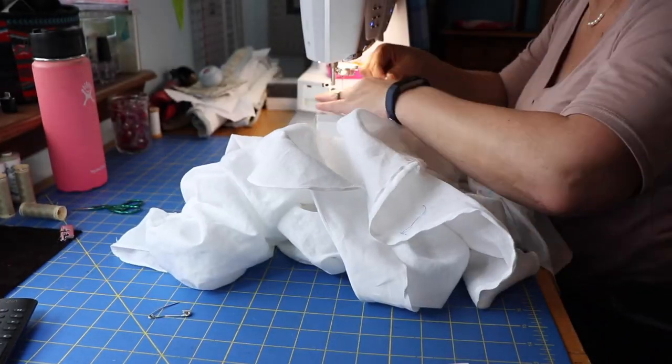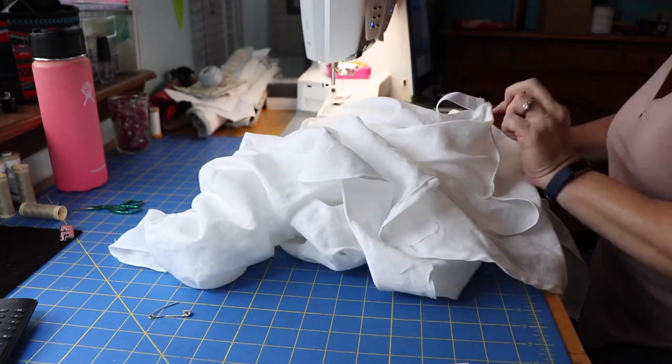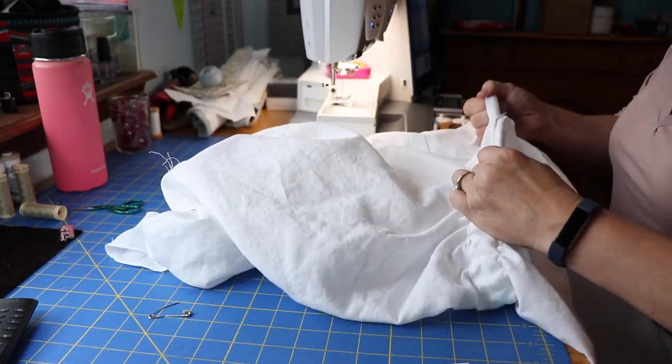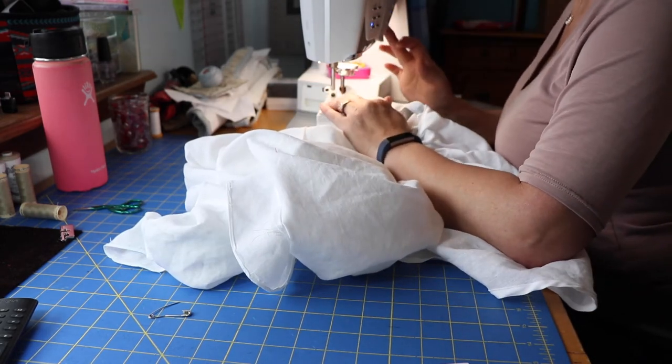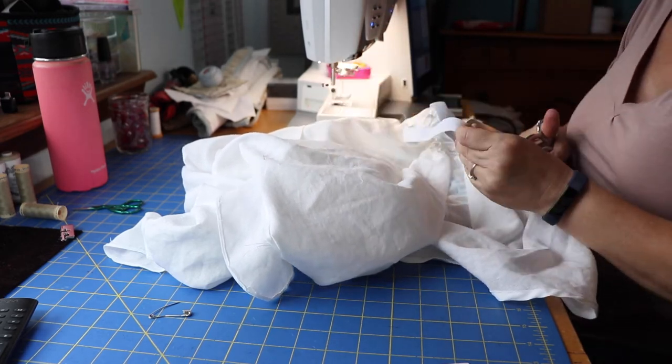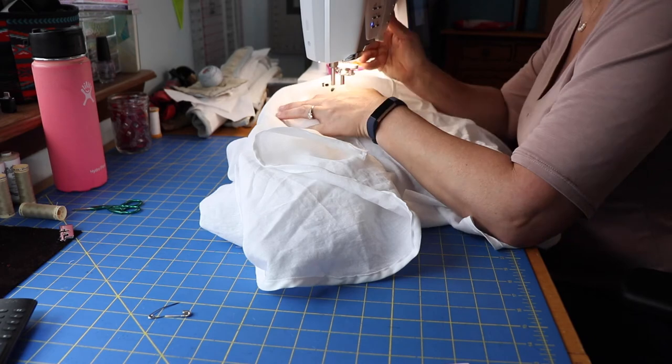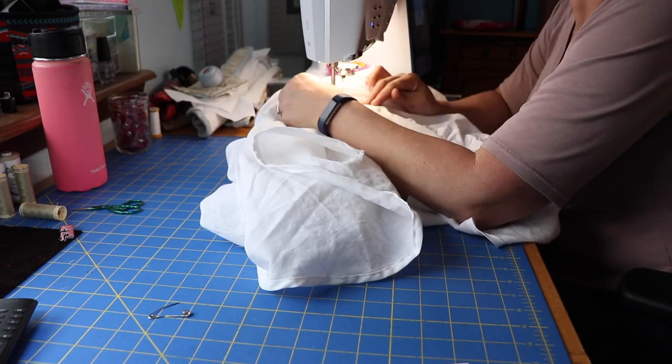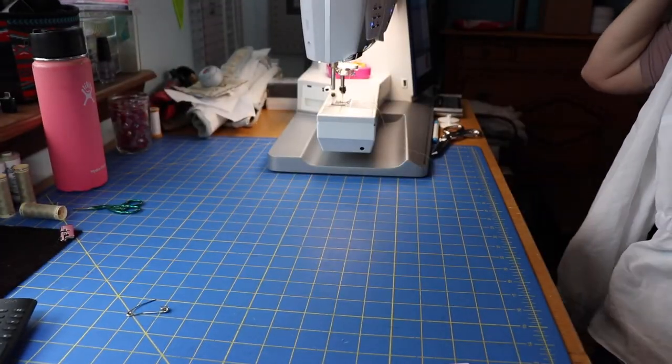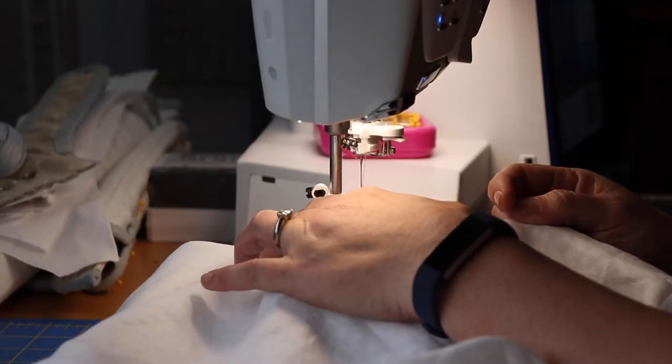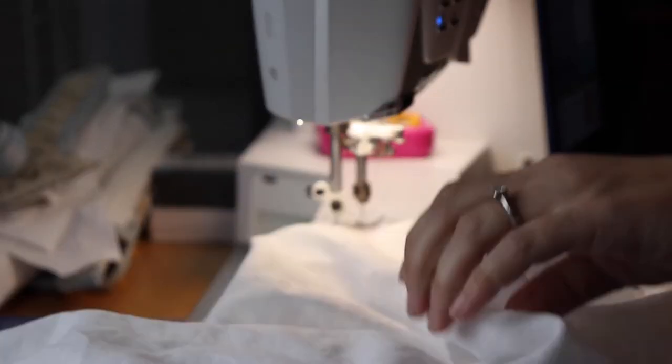So all the elastic is in and I am stitching it together, and then stretching it out just to distribute it evenly. And oh no, the elastic was twisted, so I cut the elastic apart, fixed the twist, and re-stitched it together. Once I did that, I got it evenly distributed and top stitched the opening in the casing closed. And with that, I'm going to add a top stitch around the neckline just because the facing wasn't really behaving and staying put. And the tunic is finished.